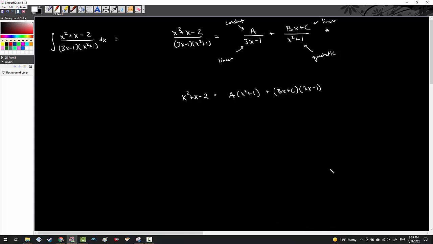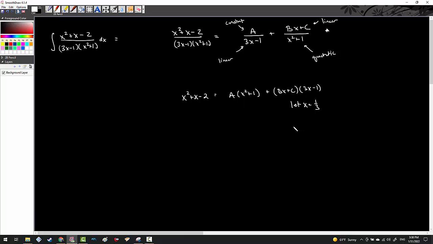Now at this point we have an option. We can probably do risky business on this one. It is a bit risky just letting x become something because it requires some fractional maneuvering, but why don't we go and give it a try? Risky business is kind of fun. And so what I'm going to do is I'm going to let x equal 1/3. The reason why I chose 1/3 is because 1/3 will make this entire piece go away, multiplying the entire thing here by 0, allowing me to solve for just A only.